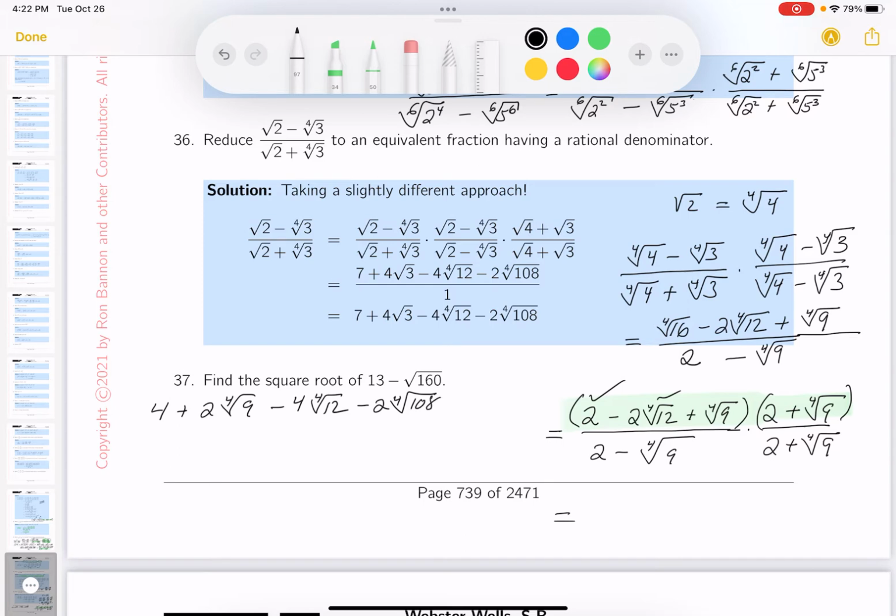It's work, isn't it? Now I'm going to do this, and what's it going to give me? It's going to give me 2, 4th root of 9. And last but not least, what do you get? The 4th root of 81. Well, we just did that before. That's just going to be 3. Well, I got to add all this together now. By the way, it's all over 1. Well, 4 plus 3 is 7.